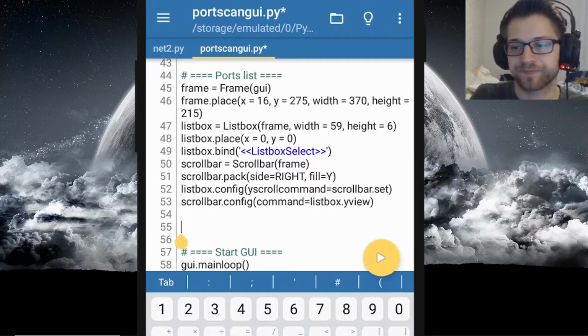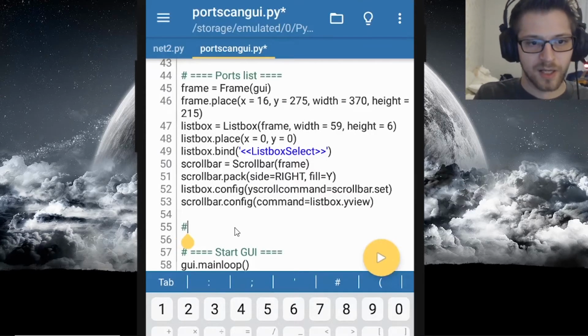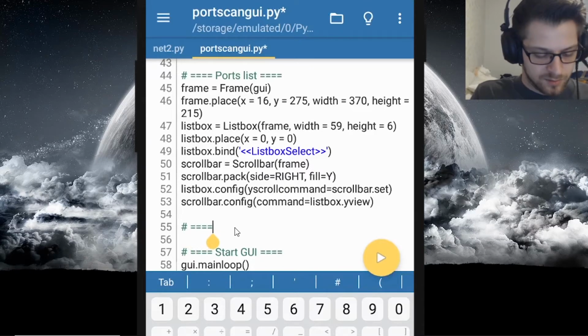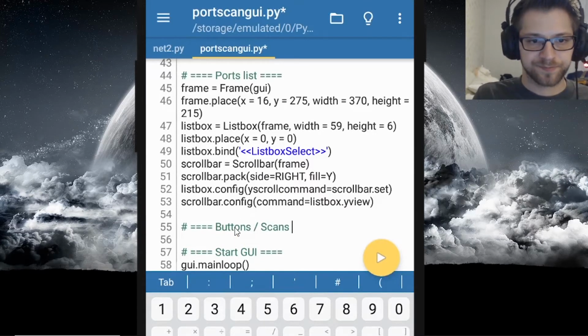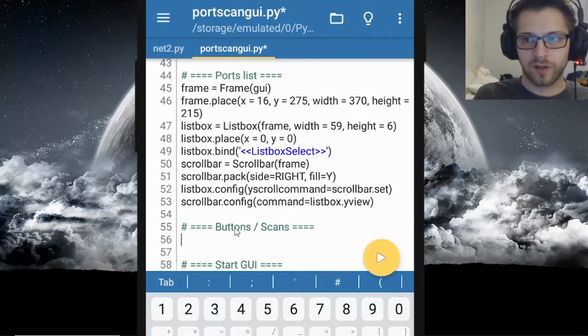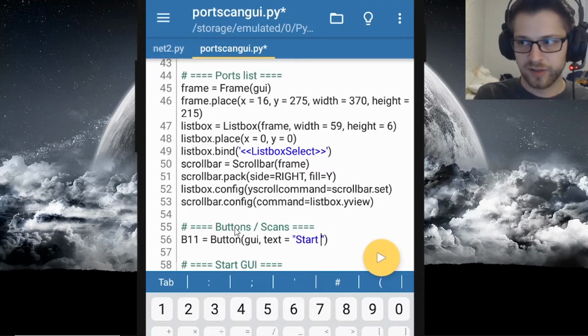Alright. Now we just have to add some buttons. We're going to need 2 buttons. So let's do B11 equals button. Add it to the GUI. The text is going to be start scan.